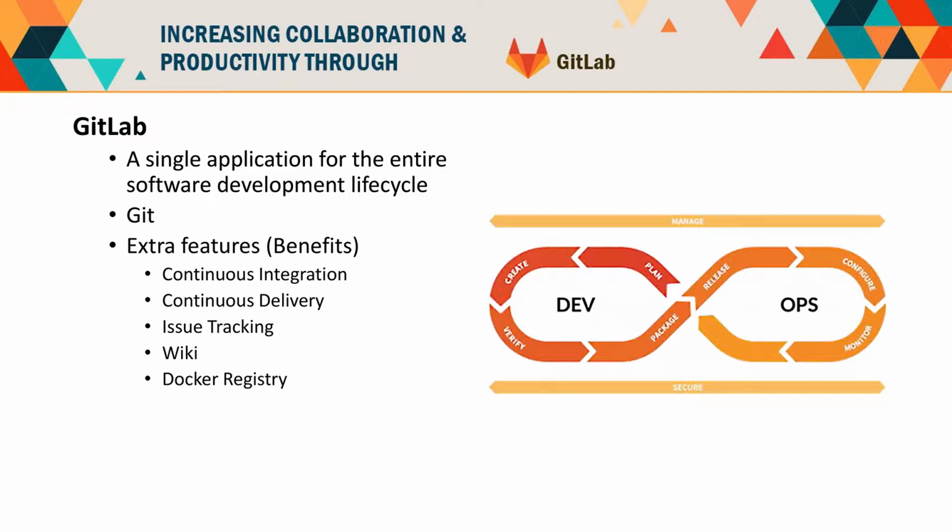Now, GitLab. GitLab is a single application for the entire software development lifecycle, and that includes Git. What is that? GitLab has Git in its core business, let's say, but it's wrapped up, it's covered with many additional features. So GitLab helps you from project planning, then it can help you to continuous integration, continuous delivery. It has also a wiki for documentation. It also has a Docker registry if you want to go even further.